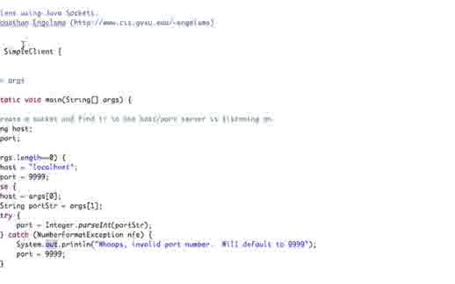So if we look at the client side of this, it looks very similar. Note, first of all, we import java.io and java.net. Then here I've actually got some code up front where we're going to process some command line arguments because I need to tell the client where that server is listening in terms of its IP address and port. So by default, if there are no command line arguments, we're going to attempt to connect to localhost and port 9999.